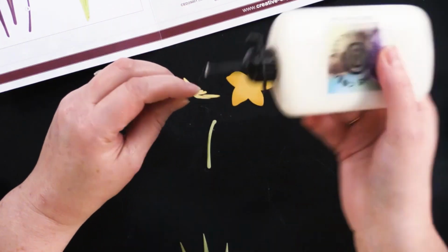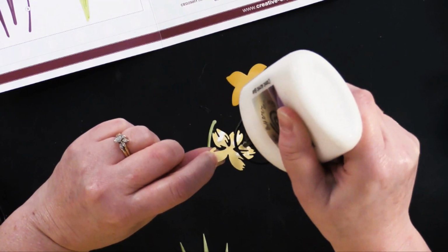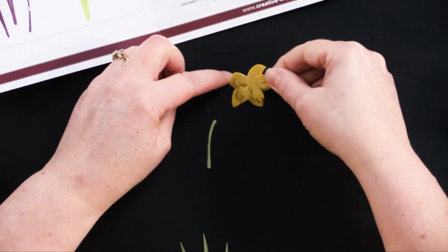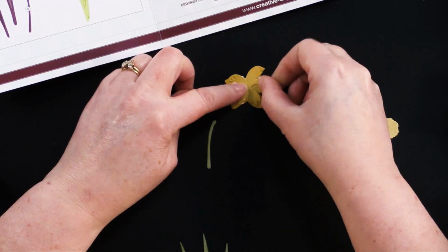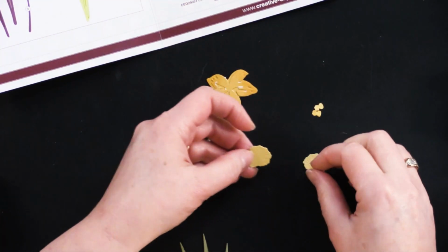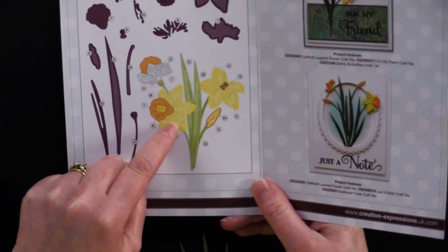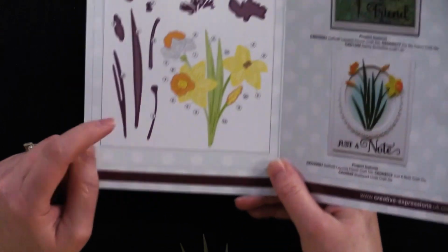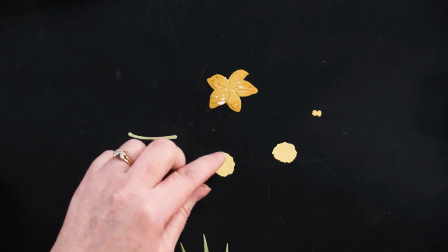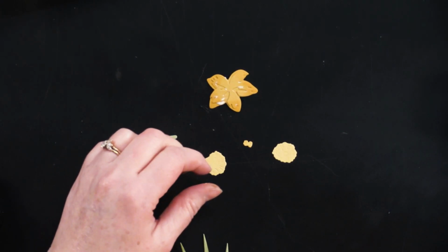And then what we're going to do is put a little bit of glue on this layering piece. You're just going to place it right on top like that. Then we're just going to let that dry. All right, so now we've got these two pieces, and it shows you right here that you're going to layer 6, 7, and 8. So here is, I'll get rid of that one, I don't need it. So now we're down to these 3 pieces.